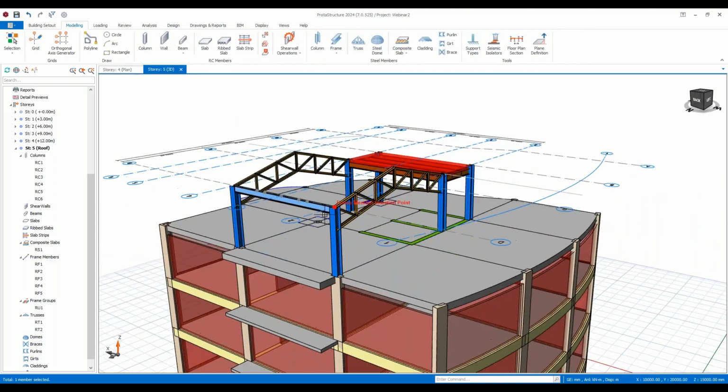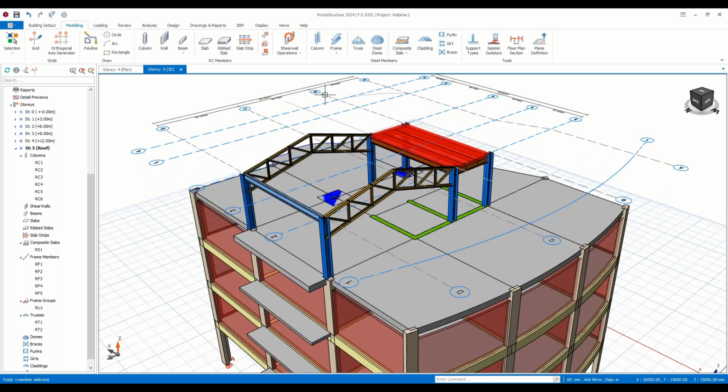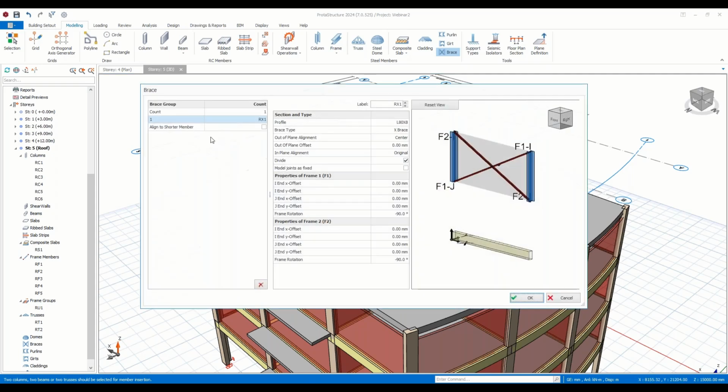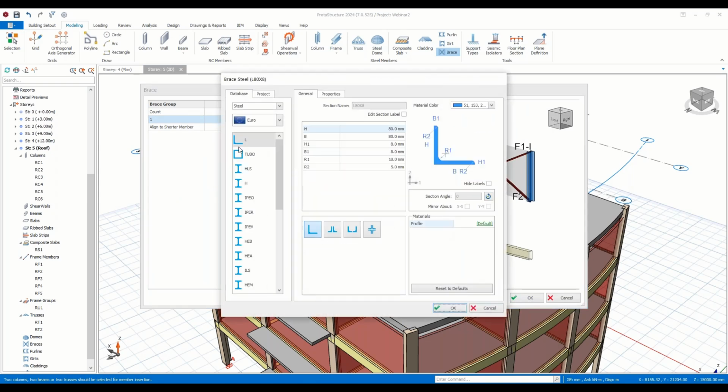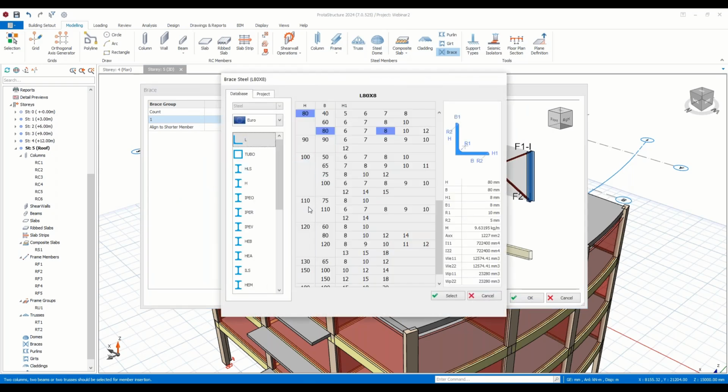So let's continue with the braces. In here we have brace elements. You just need to select columns, and you can change the profiles, for example, in here. So I'm gonna use a bit different profile section in here.